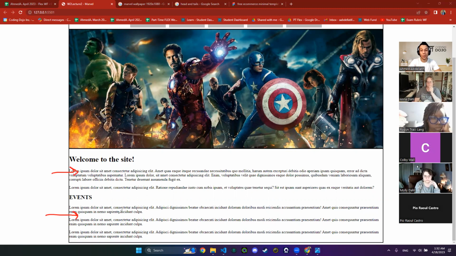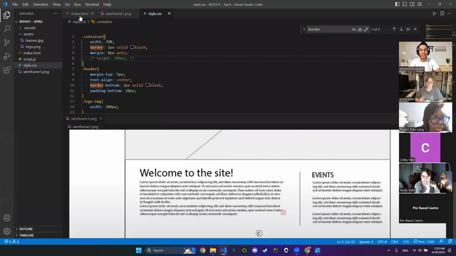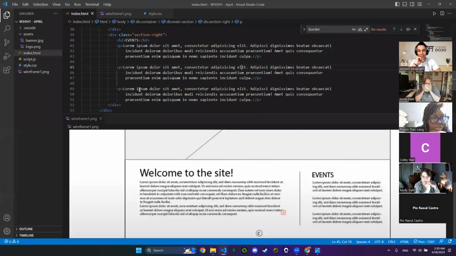So what do we need to do? We need to split this page right here and have these events on the right-hand side right here. Do you guys agree with me? Right? Okay. I don't know how to do this. Can anyone help me? Believe we're gonna have to display flex on the parent element and then justify content. Okay, yes, that's right.